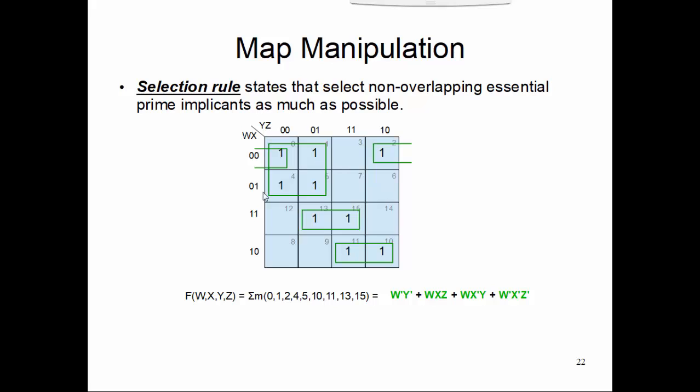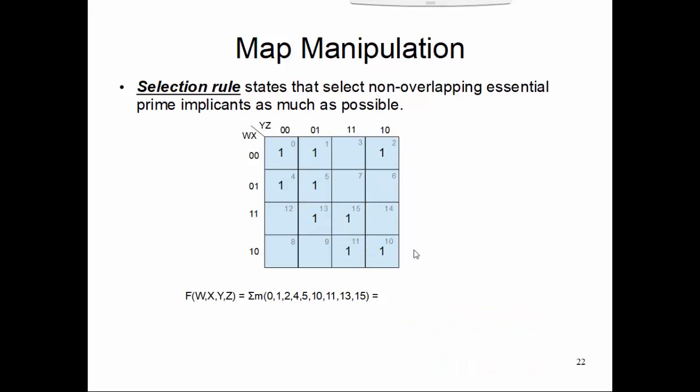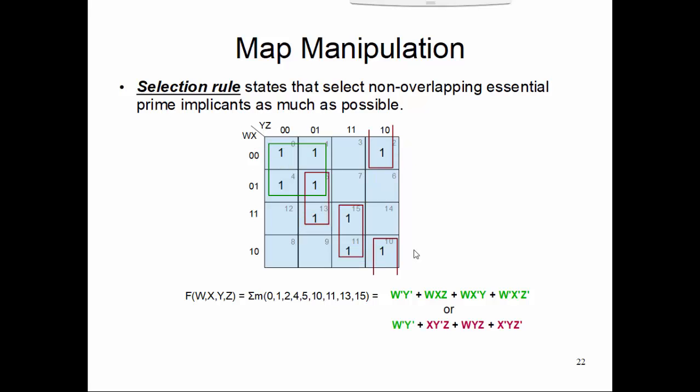One such essential prime implicant choice would be this. I'm not showing all the possible prime implicant groups. Another choice could be this one. If you superpose this set, they become the set of all possible prime implicants. I'm just showing the essential prime implicants based on which we can derive the reduced expression. So this is one such group. We can make this group. Also there is a possibility we can make this kind of group, right? So we have three different choices. This one, or this one, or a grouping like this one. This is a valid grouping, right?